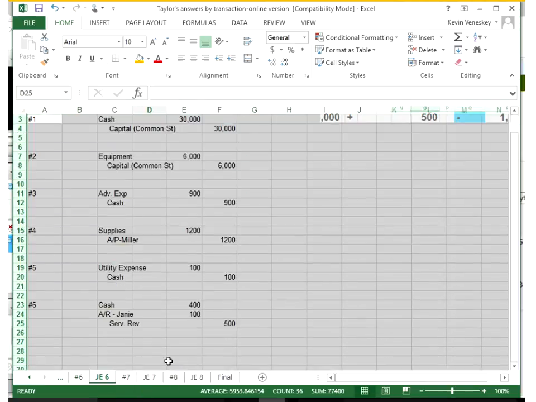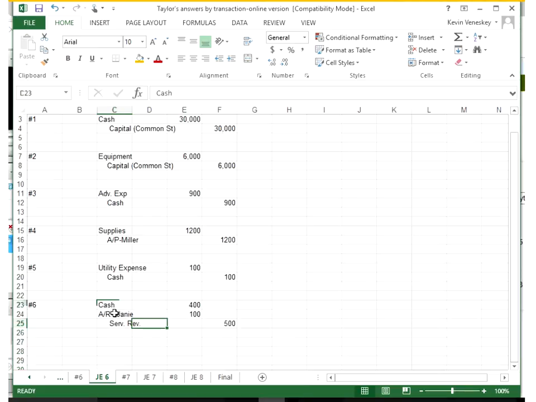Now we can do the journal entry. Now this one, the journal entry is just a little different because I have 2 debits. The debits always go first. So I'm going to put my 2 debits. Notice how I put who the account receivable is actually to, so I can easily go back and see that. And then I put my credit here: why did I get the cash and why did I get a promise to be paid. The last thing I always want to do when I have more than just 2 items is make sure my debits do equal my credits. And in this case, we can see that they do.